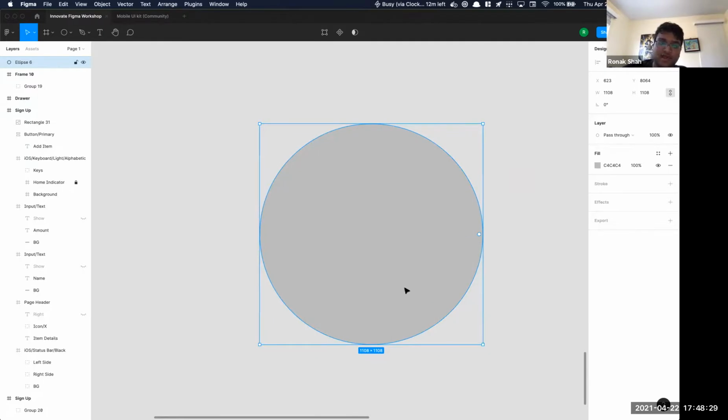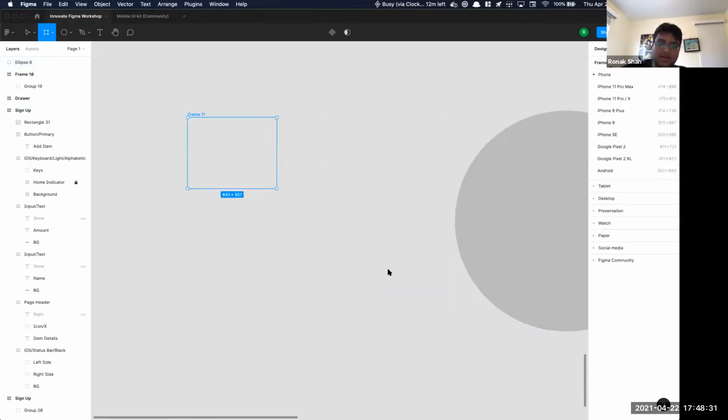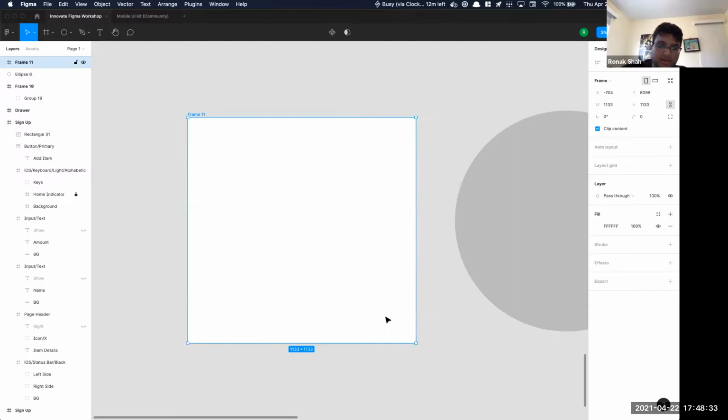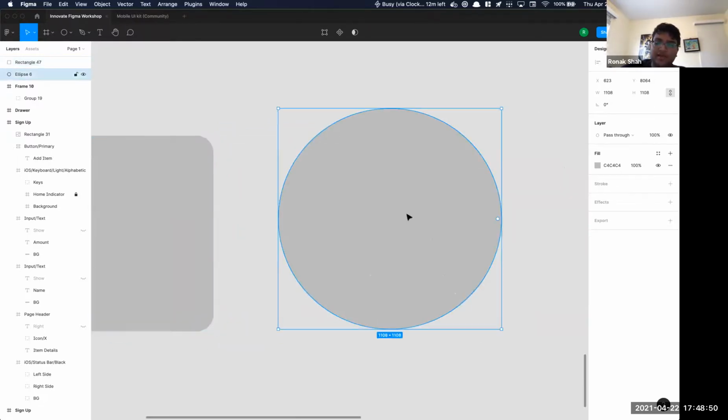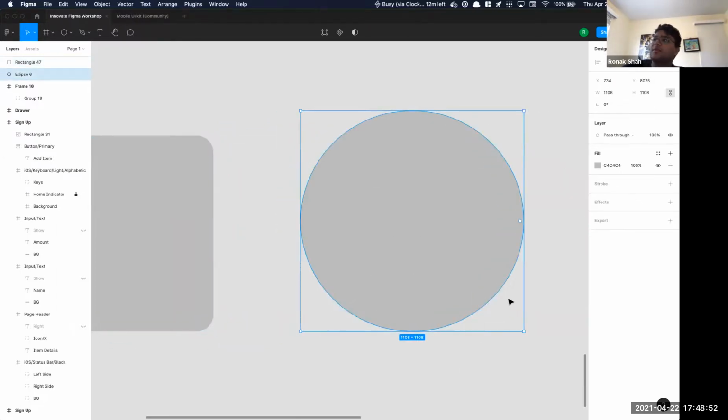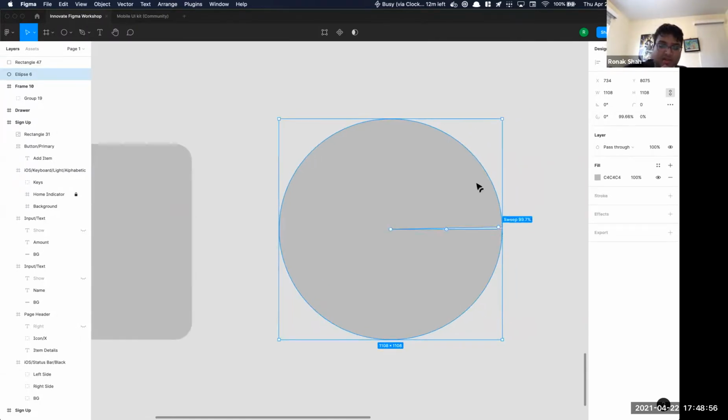If you draw any kind of component in Figma, you'll note that there are other things involved. If I draw a rectangle, there are little circles inside. If you drag the circles inside, that's how you can adjust the corner radius. So you might be wondering, what is the corner radius feature of a circle? Well, there is a corner radius of a circle because the circle is perfect. But what you can do is click this to make arcs.